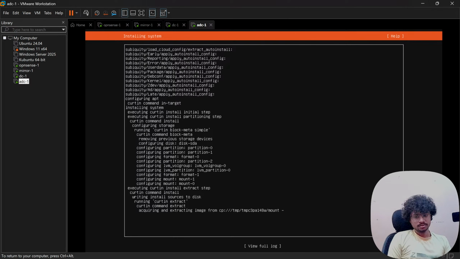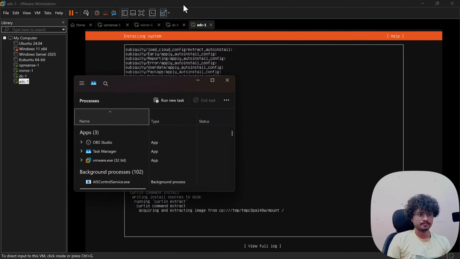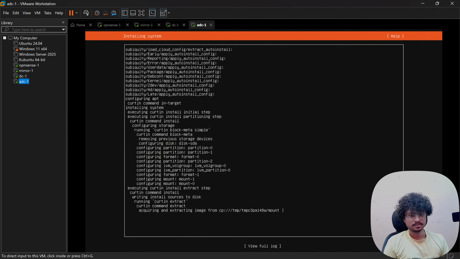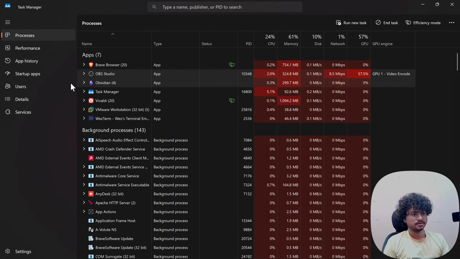Once this is done, I will snapshot it. See, already I'm running 4 instances of virtual machines and how much RAM is being consumed. I'll show you my task manager.